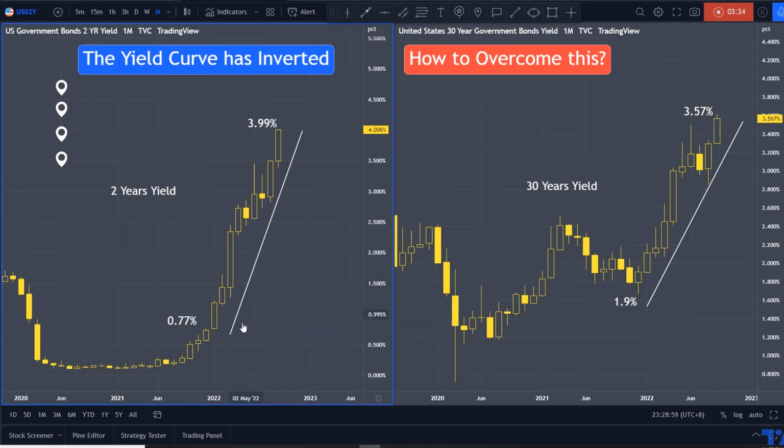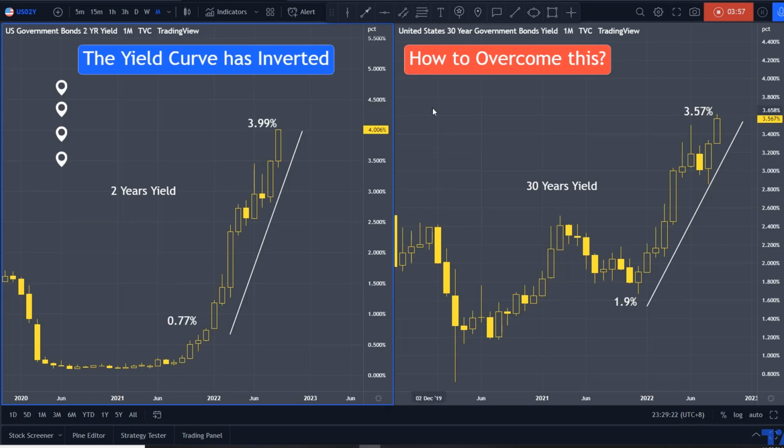And it's reasonable if my commitment is just about 2 years that the government is going to pay me 0.77%. So we could see that the 30 years yield is higher and the 2 years yield is lower. And that's what I call a healthy yield curve. Now, when will the yield be inverted? And that's what we're seeing right now.